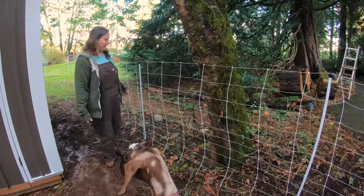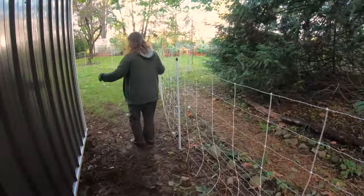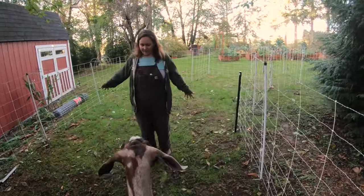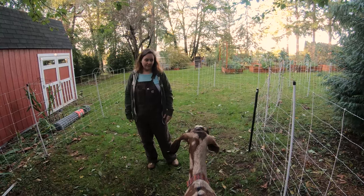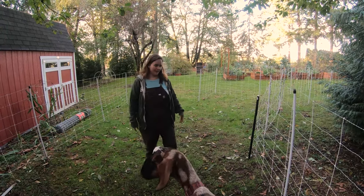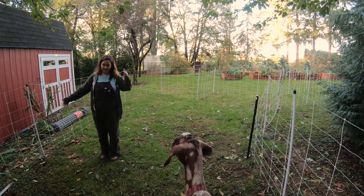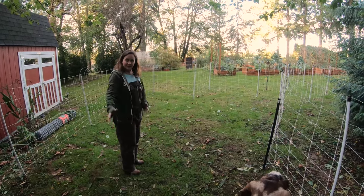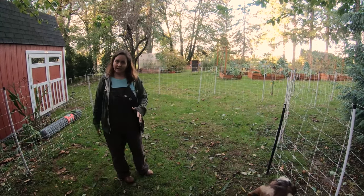We'll have this area here, and we'll follow the path along to have the fencing come up to about right here. Then the plan is to put a gate right here and have another deck area here that we can put my milk stand on and have it covered by a porch, and maybe have some of the sides be at least semi-enclosed. I'm thinking of having part of this area enclosed and a little space here partially enclosed on this wall, so that this is still open, so that if we run the electric fence out here, we can let the goats come and go during certain times, but I can fence in my area where I'm milking goats.